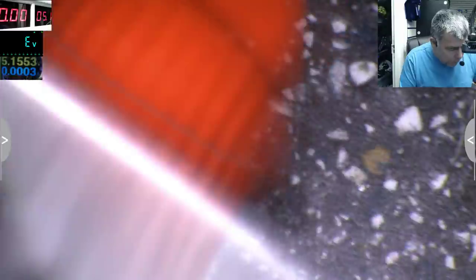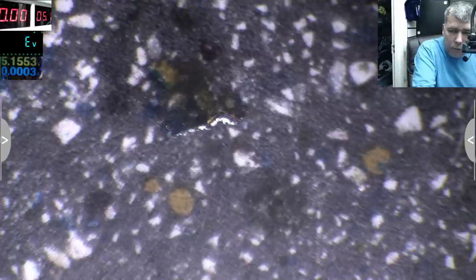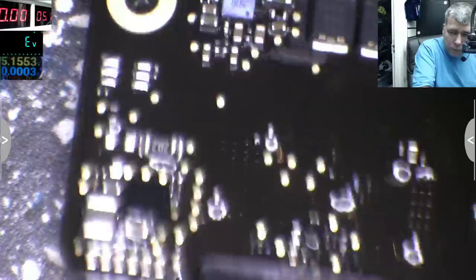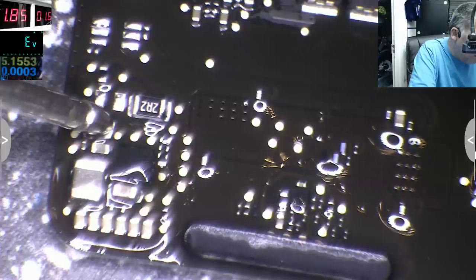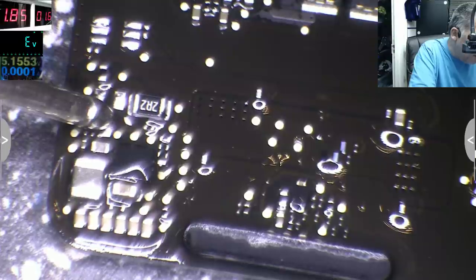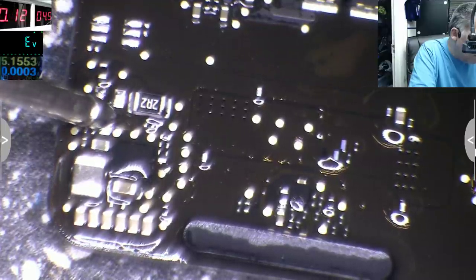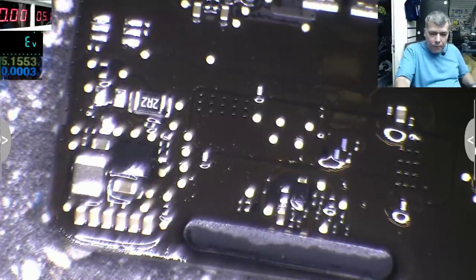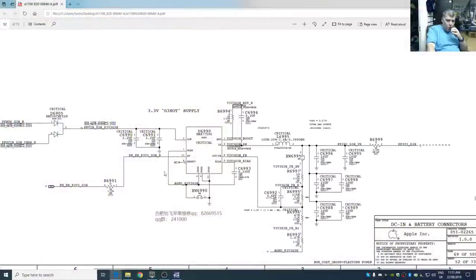Let's see where the short is here. 5 volts again. Yeah, it's taking power. Boy, I can't see anything here getting hot. So I did come with the power supply here with 5 volts, and nothing is getting hot. If there were a short here, the chip would get hot, but the chip is not getting hot. So it must be one of these two capacitors.